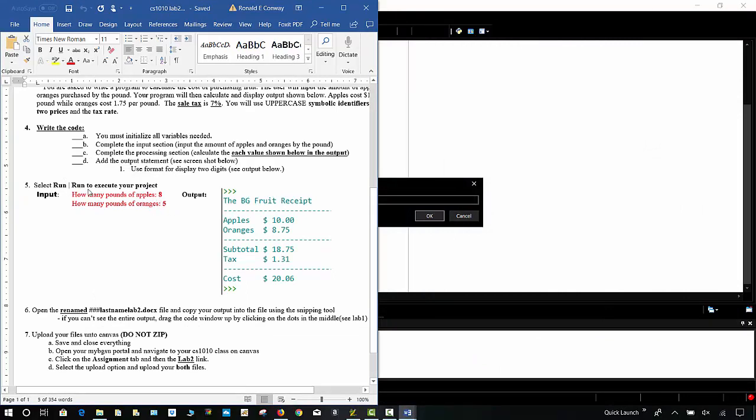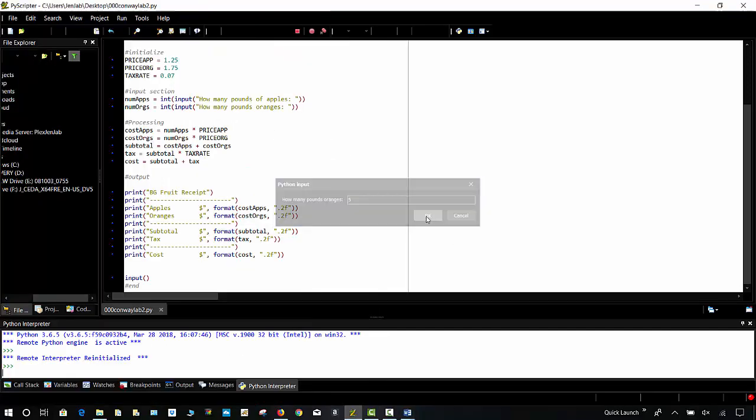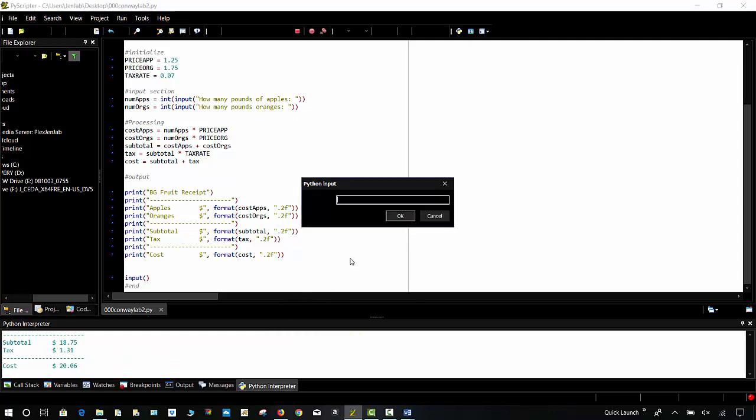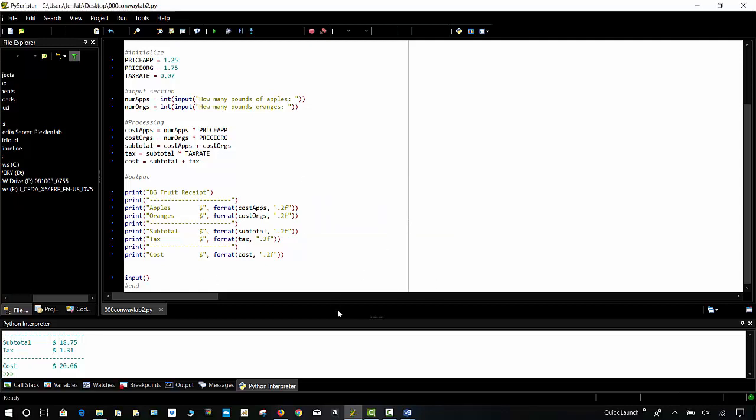It says run to execute your program and put the following values, right? So I put in 8 and 5 because I want to see if I'm going to produce this exact output. So I put in 8 and 5, and that is the dummy input statement here. I can put in anything there and click OK just to make it go away.